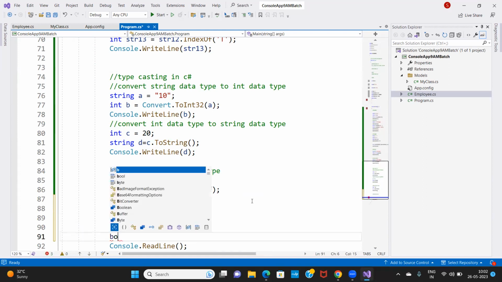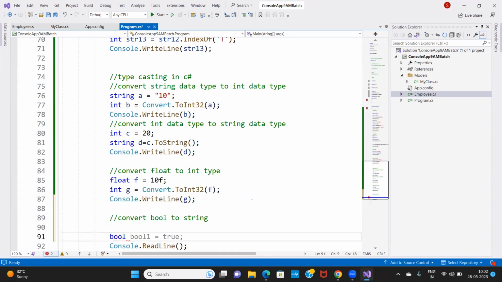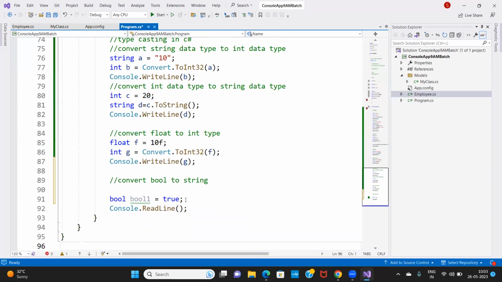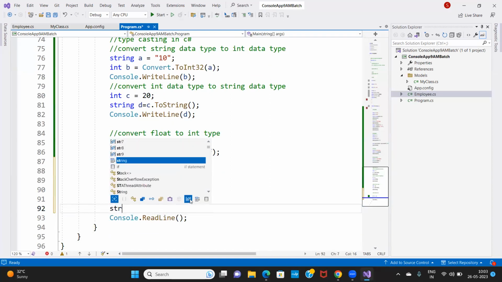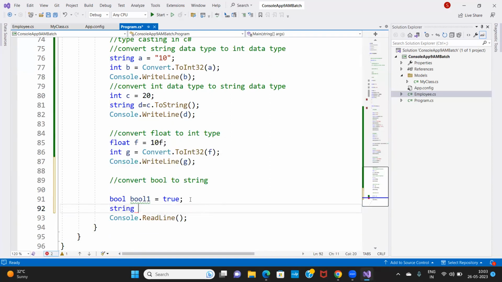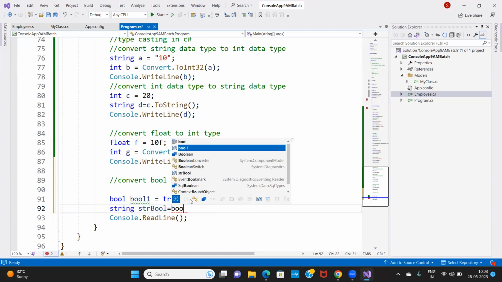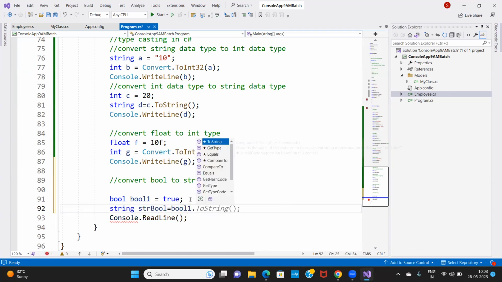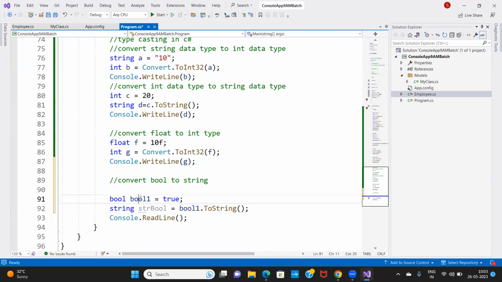So I have a boolean: bool one equal to true. I want to convert this true into string. String strBoolean equal to boolean.ToString. With the help of the ToString method, I can convert this boolean value into string type.